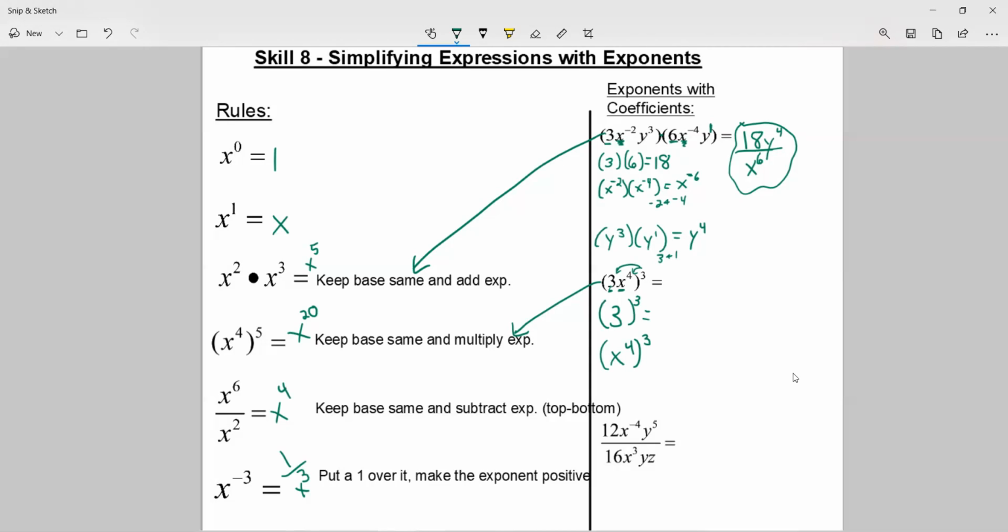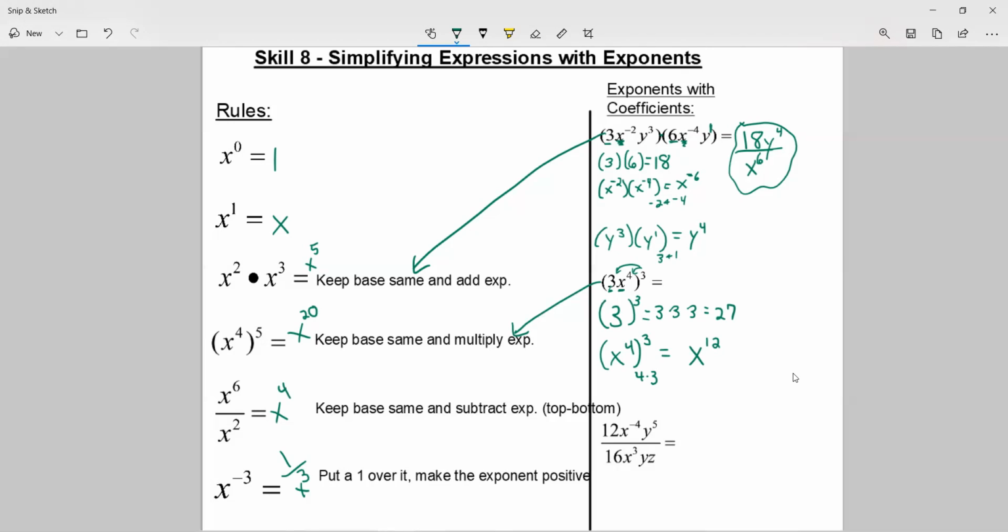It's not an exponent. 3 to the 3rd means 3 times 3 times 3, which you don't have to write. I'm just doing it for notes, is 27. Now, x to the 4th to the 3rd, these are exponents where we do our exponent tricks of keeping the base, the x, the same, and multiplying exponents. And then for the final answer, you just smush these together.